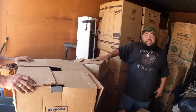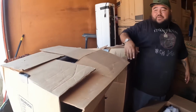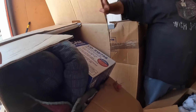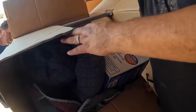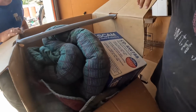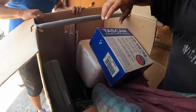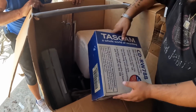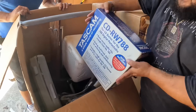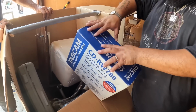Oh my gosh. Uncle Mike interrupted our nice calm box with this 5,000 pound box he wanted to carry. What is it? It's gonna fall. I had to get it down. What is it, Uncle Mike? CD burner? I have no idea. There's a lot of miscellaneous in here. It's heavy. These are dog beds. We'll take those out. What the heck is that down there? It looks like an exercise machine. What is this? CD burner for digital Porta Studio.